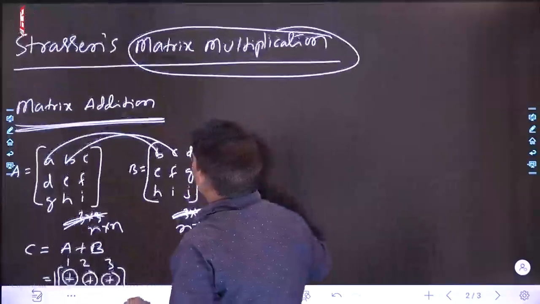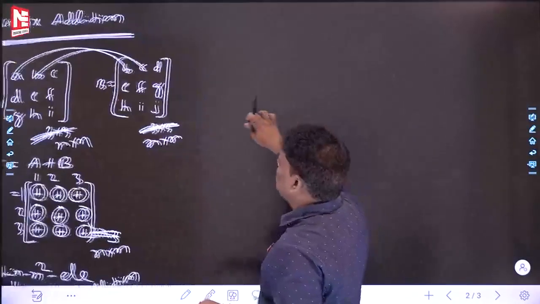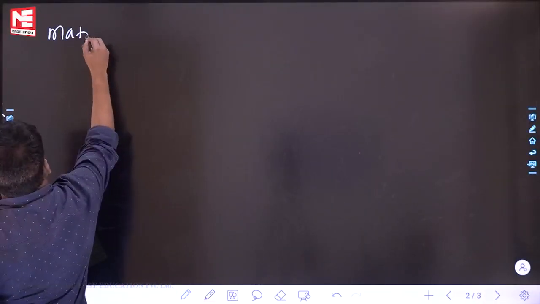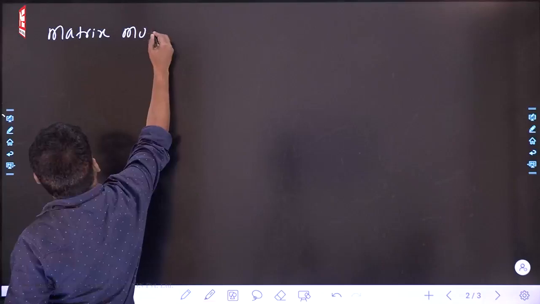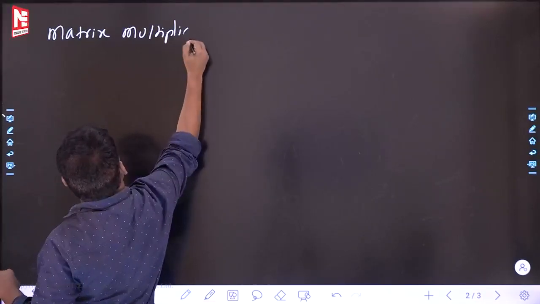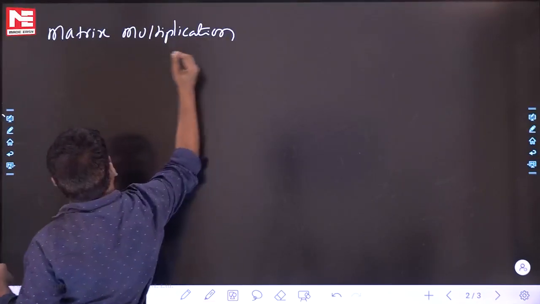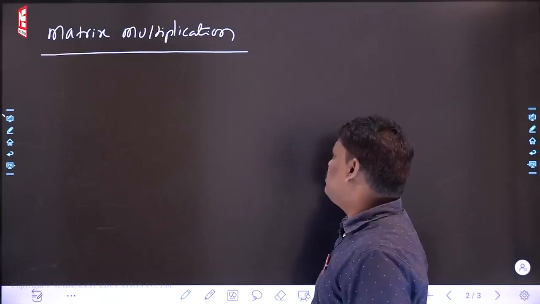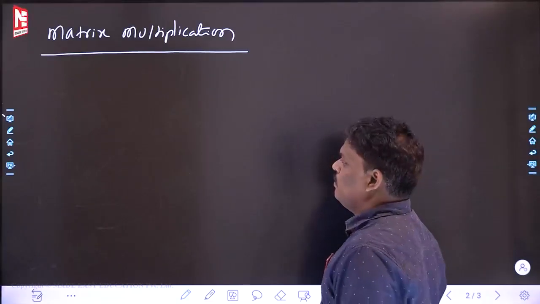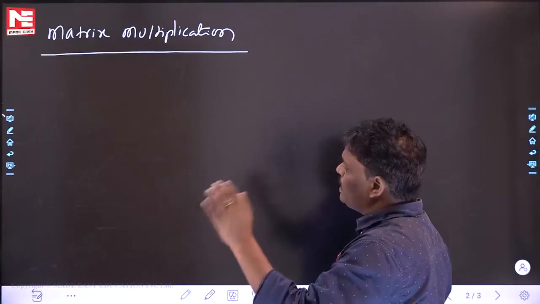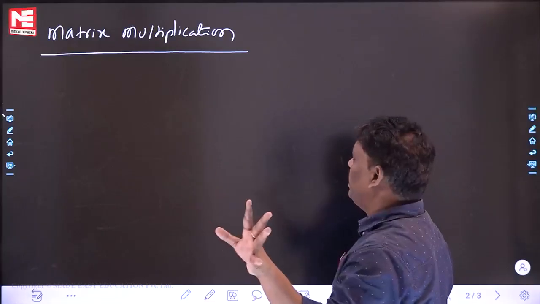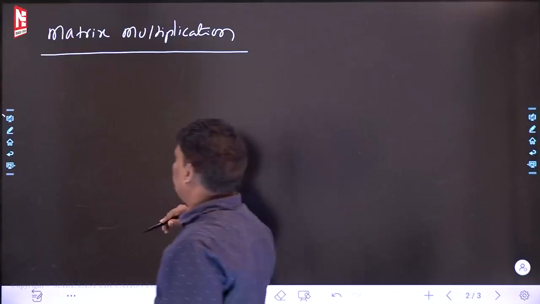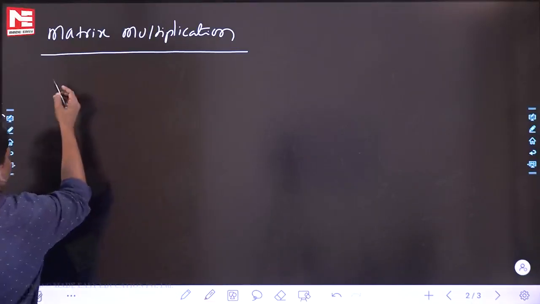Okay, fine. Matrix addition, everyone is comfortable. Let's go to the matrix multiplication. Please be careful. Actually, this is the thing which is required. Adding two matrices of size n by n, you know, only for namesake I explained. Even though you know it, this also you listen, one time listen. See everyone.